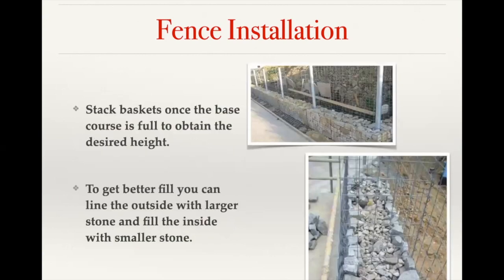If going higher than one basket height, make sure the bottom layer is well-filled, then slide the lid on and attach it. Slide your second layer of baskets on top and repeat the process. Connect the top baskets to the bottom baskets using hog rings or tie wire at several connection points. Another option is to use a single spiral to join two baskets together — closing the lid of the bottom basket while attaching to the base and front panel of the top basket.